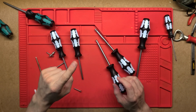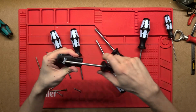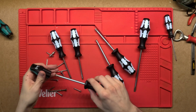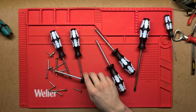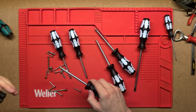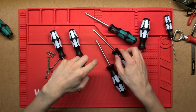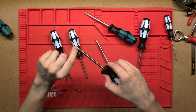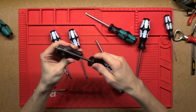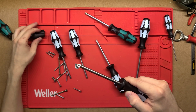The other interesting thing that I didn't actually know until I got these is normal screwdrivers, you can magnetize them, obviously because they're ferrous metal, so you can do that and then you can pick up screws really easily. And then you can also demagnetize them, but it still always sticks a little bit of that magnetism. It doesn't take it all away. It still keeps a little bit of magnetic field in it, but it does work quite well. But stainless steel usually isn't magnetic. It depends on the specific type of it, but these screwdrivers can actually be magnetized. I didn't think they would be able to, but you can run it through that a few times, and then you can end up picking up the screws.